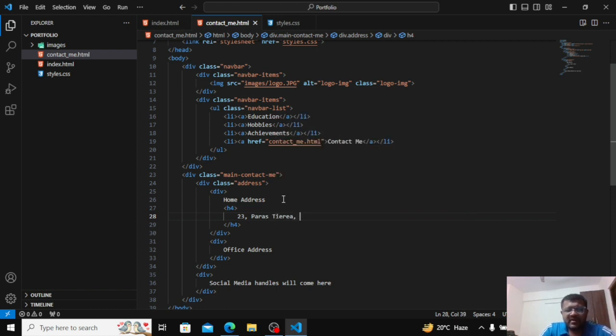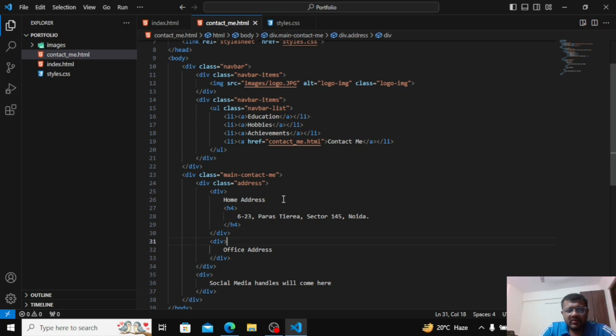Okay, Paras Tierra. So let's say it is 6, means sixth building, and 23rd is the house number, Paras Tierra, and let's say sector 145, Noida.